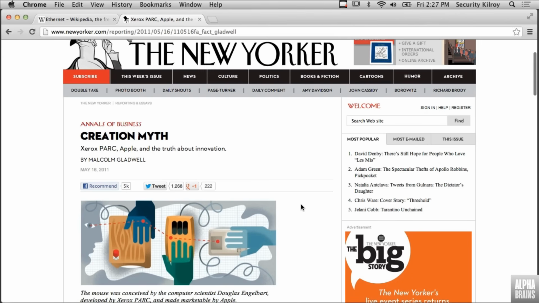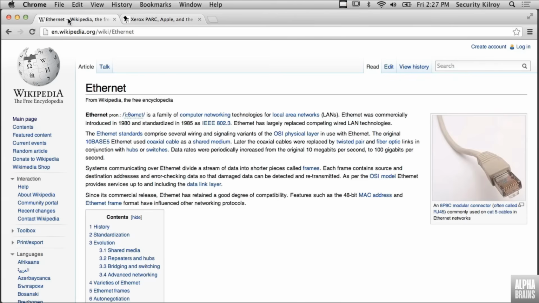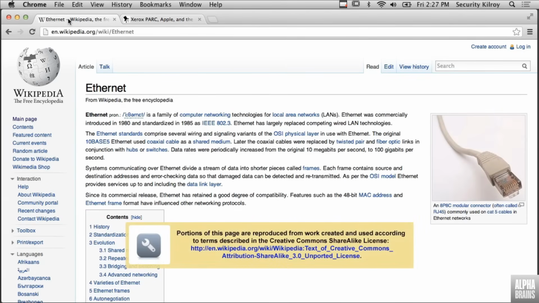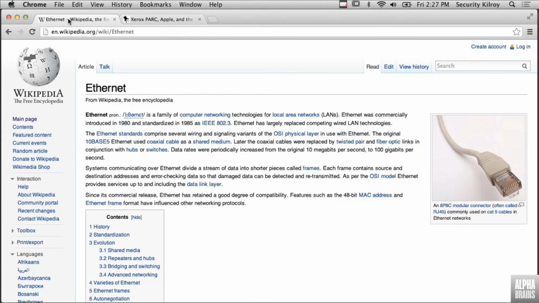Xerox also created the very first graphical user interface. So that's where Ethernet came from. Ethernet came out of a long history of research and development activities at Xerox. Ethernet was created as a way to more easily do local area networks or link computers together, and that was all part of the project where the first graphical user interface was created. They wanted to create an office where everybody's interacting on computers, and that was Xerox's vision back in the early 70s. So that's where Ethernet came from.